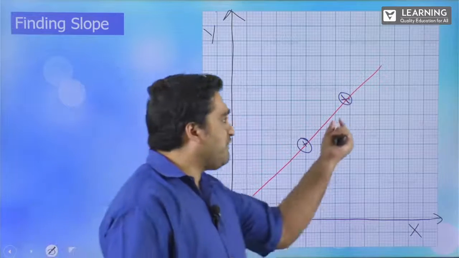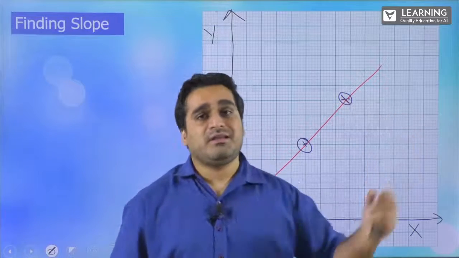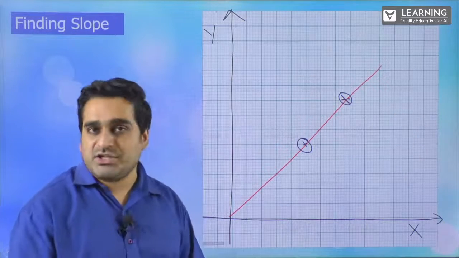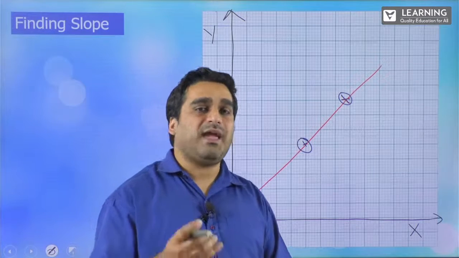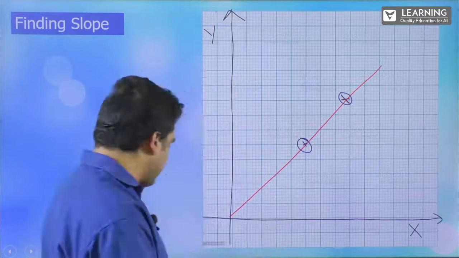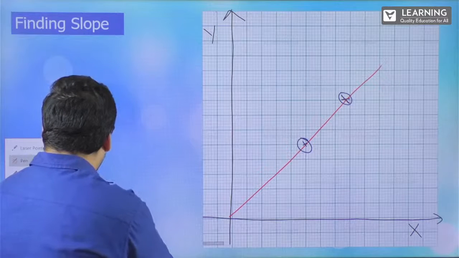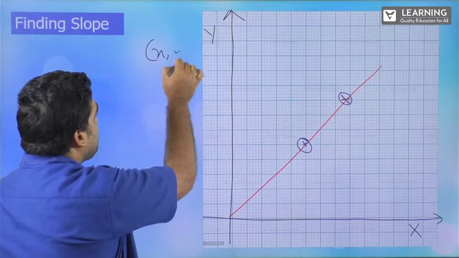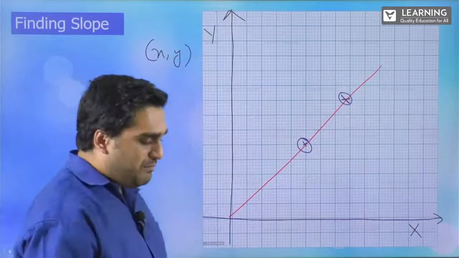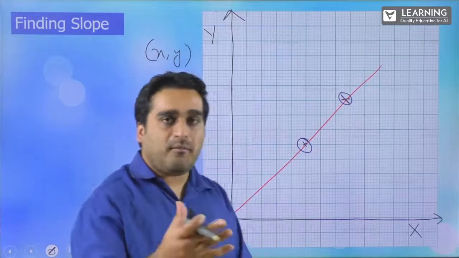Now, how do we define this point? The point is defined by a Cartesian coordinate system, which is normally represented by x comma y, right? I hope you all remember that from your lower classes. For a given plane in the Cartesian coordinate system, you have x comma y.